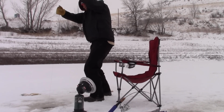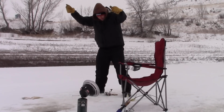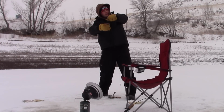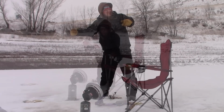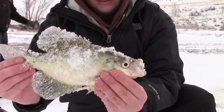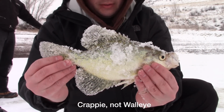No, old school on this one. My eyelet was frozen over, so I had to go old school hand over hand. Another little walleye. Third one of the day.